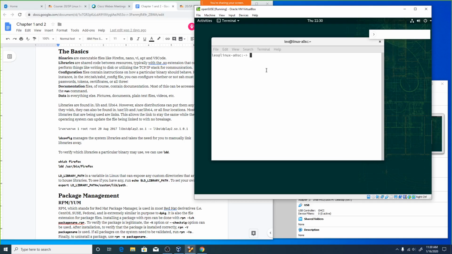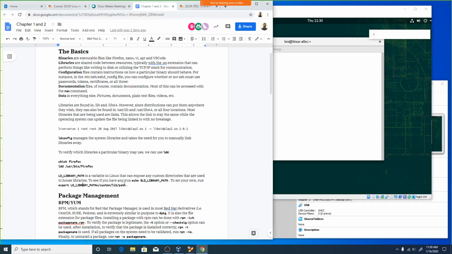Okay, so we were talking at the top of the lecture about libraries, where they are, what they look like, and how you can figure out which libraries a specific package uses. So I kind of wanted to give you some of that. ldconfig isn't anything that you would really run on any regular basis. This is after you have added this thing down here. So echo library path will show you any additional library paths that you might have set up.